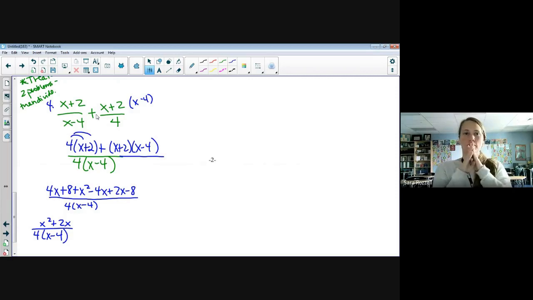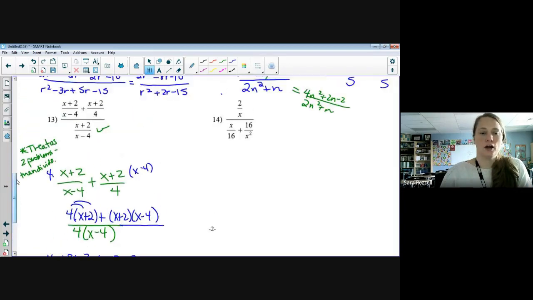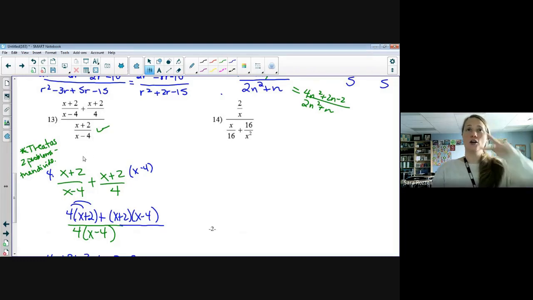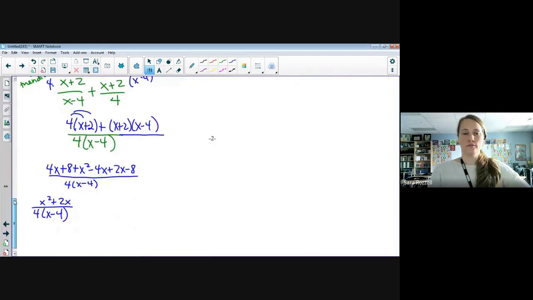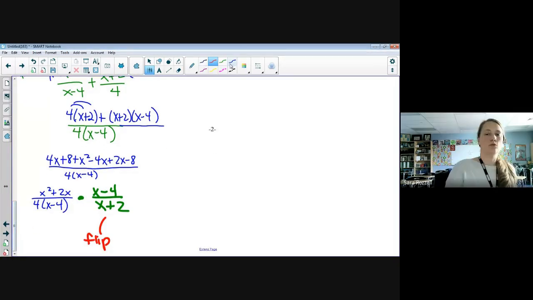So when you have two, a lot of times you got to make it one fraction. And now we have to divide by what was in our denominator. Our denominator was x plus 2 over x minus 4. We want to divide by that. And remember, when we divide, we flip it and we multiply. So now from the top, we'll multiply by x minus 4 over x plus 2. We had to flip it and multiply, so we're going to flip. That's how we got it in that way, just if you were wanting to look at your notes later on and see where it came from.